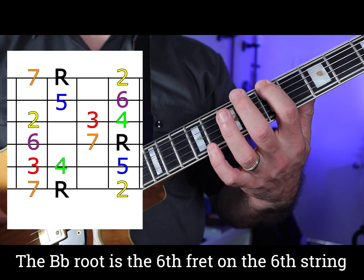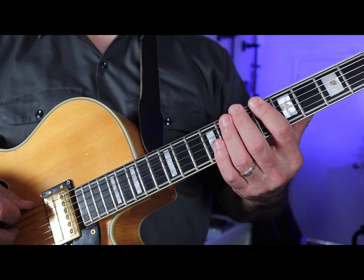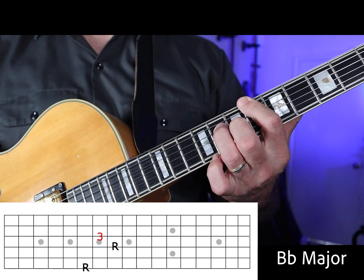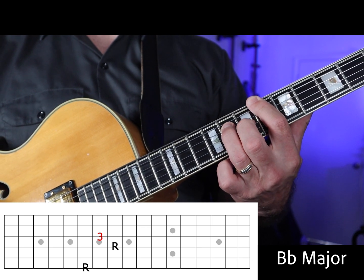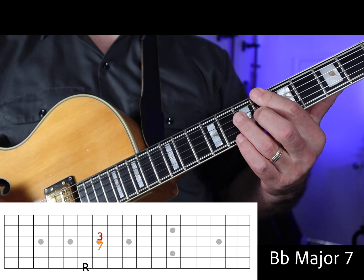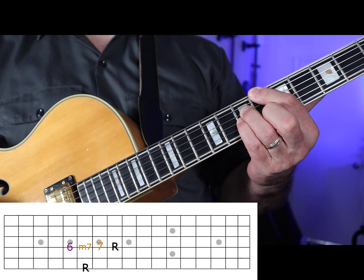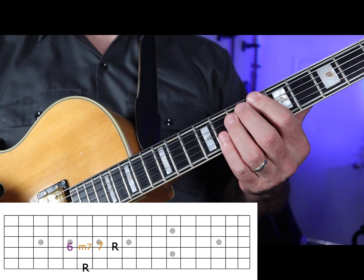We also have a 2 there and a 7 down there, but we're not going to worry about that just yet. The very first chord voicing isn't really a shell voicing per se, because it's only going to have the root and the third in it. We have the root, we have the octave root, and then we have the third right there. The major 7 chord: root, major 7, and third. And you're going to see that we have this line that just descends as we work our way through these chords.